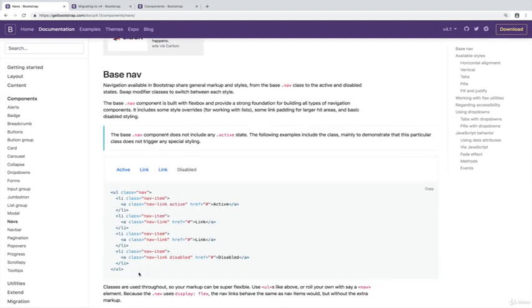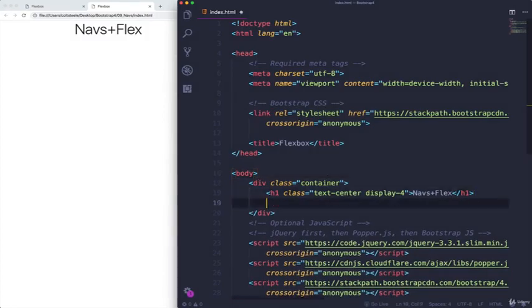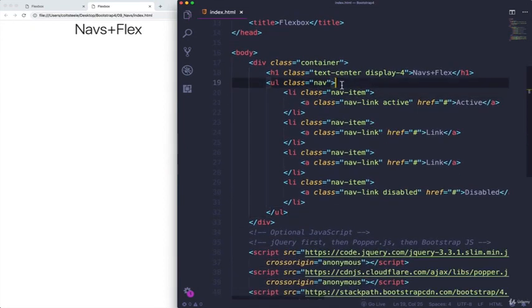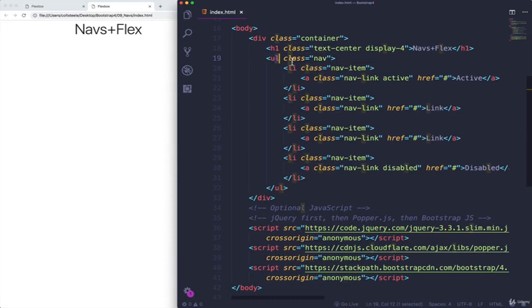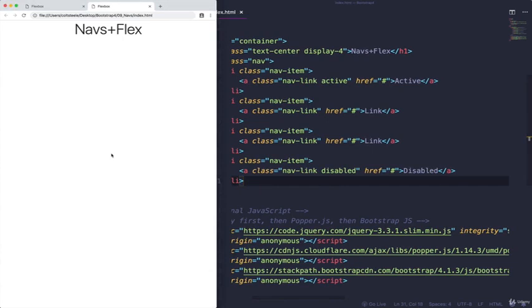First, let's just copy over a default nav. So this is just a simple nav. I have a new document, of course, and I'm going to put this nav right in there just to give you a tour of the markup itself. We have a UL with the class of nav, but it does not have to be a UL. It could be a nav element, which I'll also show you. Inside of that, we have a nav item, and then inside of that, an anchor tag with the class of nav link, and we can make one of them active if we want, or one of them disabled. This is what it looks like.